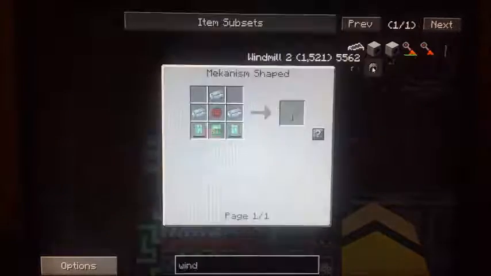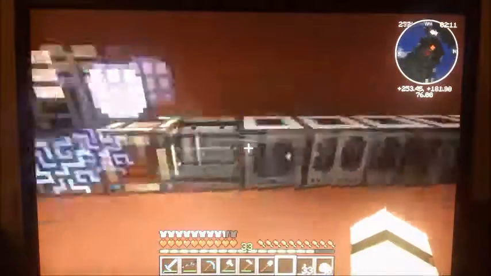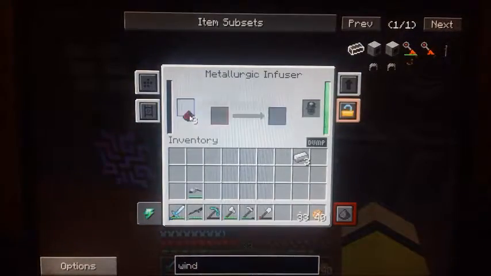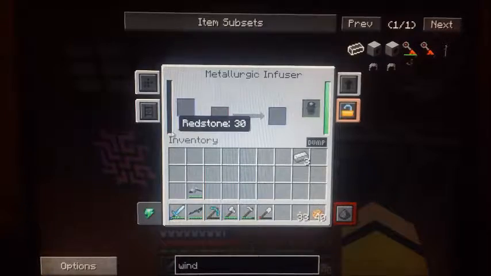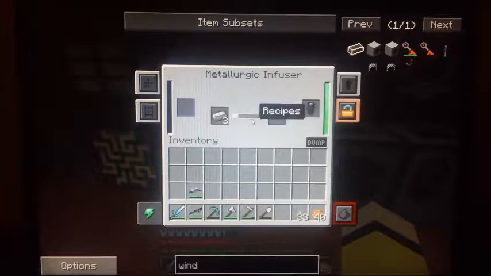Let's look back in here. Iron, yep. Okay, good. Alright. So, we'll just put three redstone in there. That's going to give it 30 redstone. And let's smelt this.